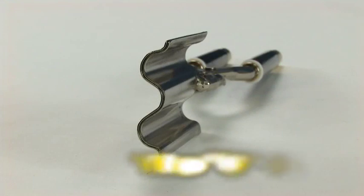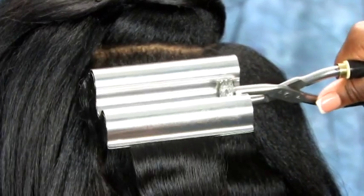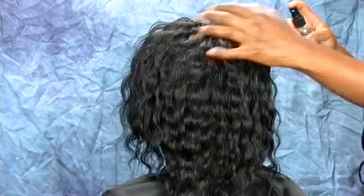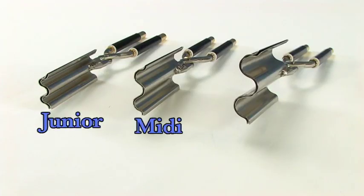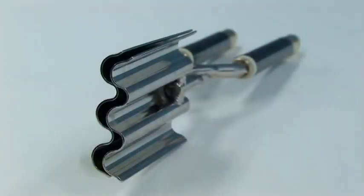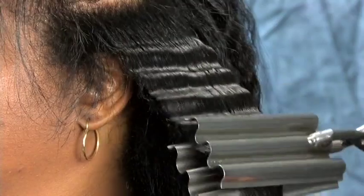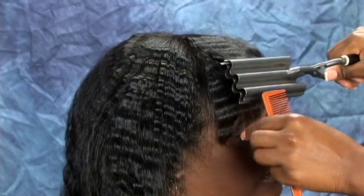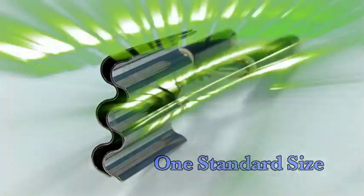The S-shaped iron. The S-shaped iron makes soft S-shaped wave curls in the hair and is available in three sizes: junior, midi, and senior. The double crimper iron. The double crimper iron is used to make firm, defined waves in the hair. The double crimper is available in one standard size.